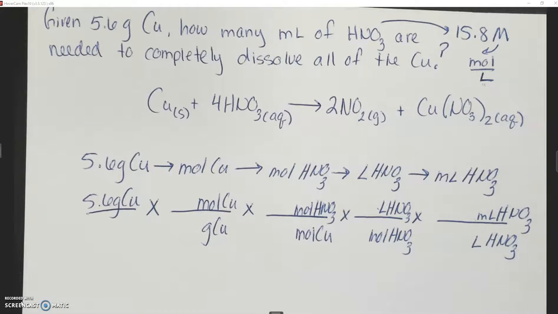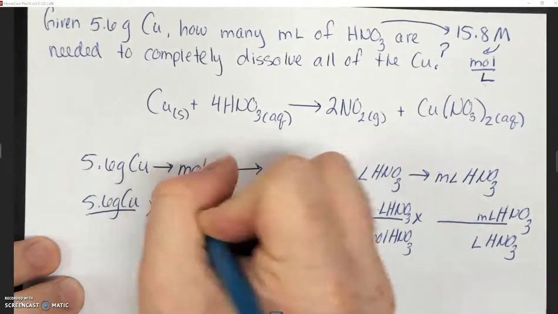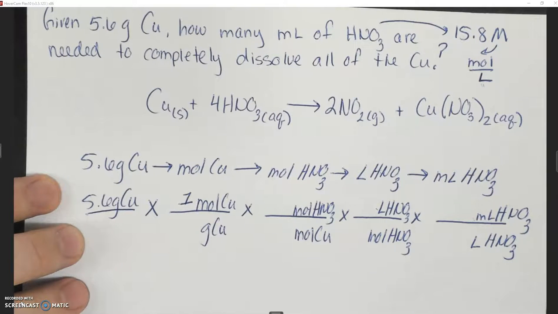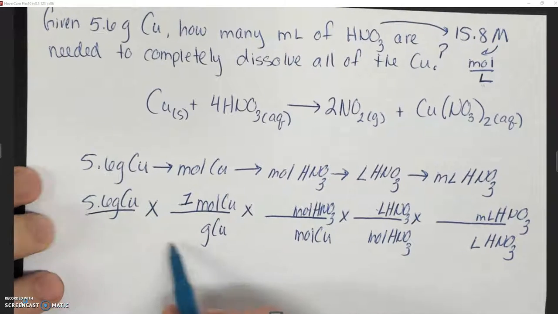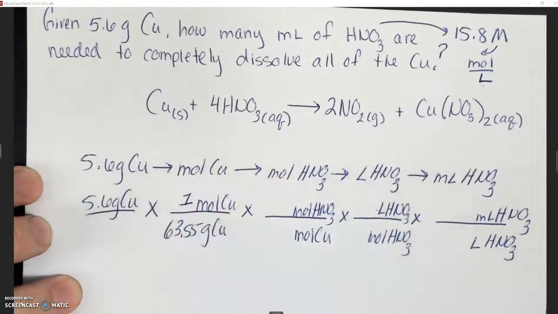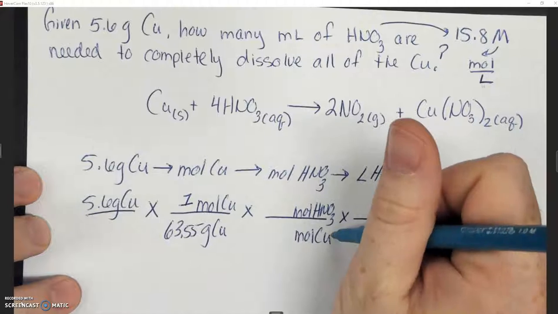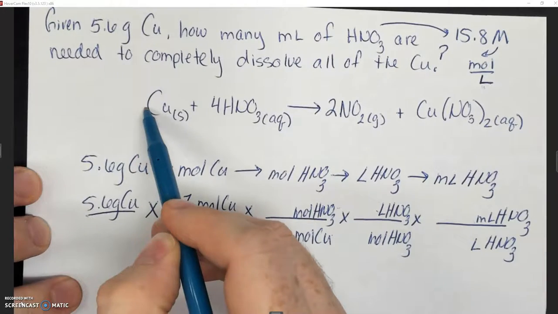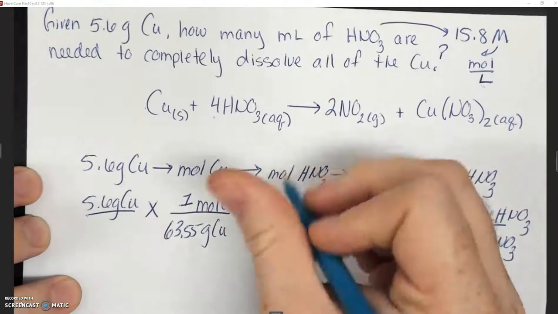Now we can go through and fill in the numbers that we need. Anywhere you see a gram with a mole, you know that mole always gets 1. And that's the only place where there's a gram with a mole. In a normal stoichiometry problem, we would have had grams up here, but that's not what the question asked for. Now let's go through the problem and fill in the rest of the numerators and the rest of the denominators. This is the molar mass of copper, as you should already know. You need to look that up on the periodic table: 63.55. In this portion, we're comparing the moles of Cu to the moles of HNO3, so that's where the balanced equation comes into play. There is 1 mole of copper for every 4 moles of HNO3.